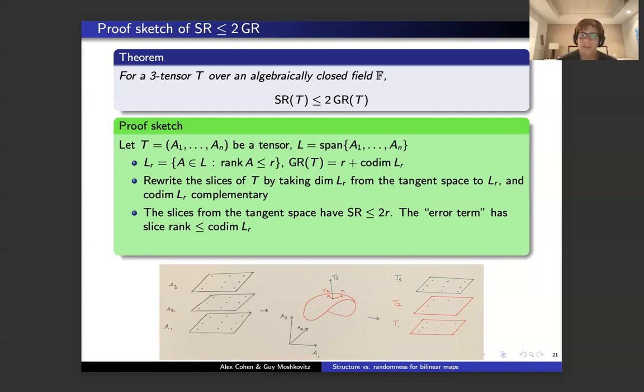One way to see this is if the matrix we started with is the matrix with R ones on the diagonal and zeros everywhere else, then every one of these tangent matrices must have an n minus r by n minus r block of zeros in the bottom right corner. And then we can build a slice rank 2R decomposition by taking first R pieces coming from the x-axis, and then another R pieces coming from the y-axis. So at the end of the day, we use all 3 different flavors of slice rank 1 pieces, which is very important. We have to use all 3 different flavors. And in total, this gives that the slice rank is bounded by twice the geometric rank, as we desired.